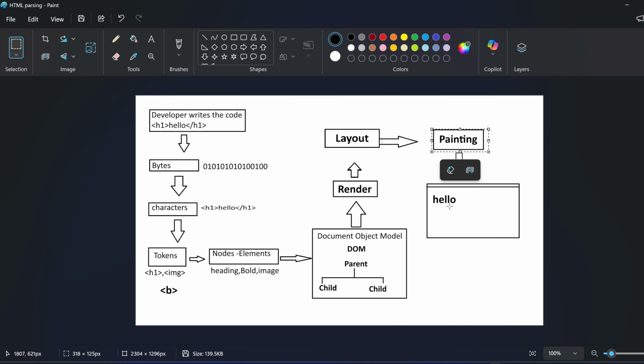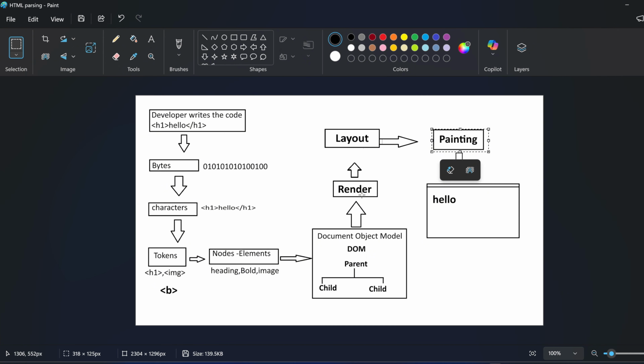So in the real world, a developer writes the code, it is converted into bytes, again converted into characters, then it goes to tokens, then tokens become elements. Those elements become a structure like a DOM, the complete structure of the code that you have written. That DOM is transferred to the render engine to produce the output.